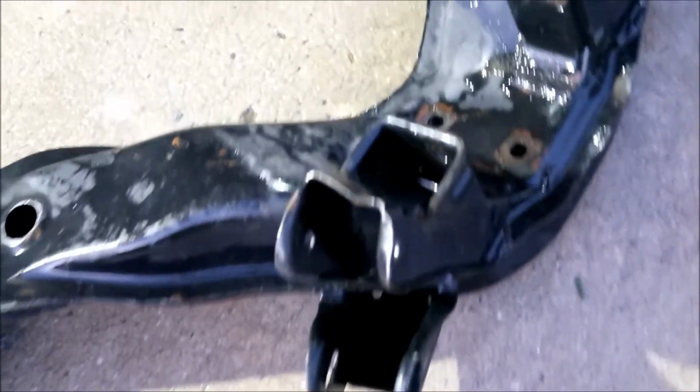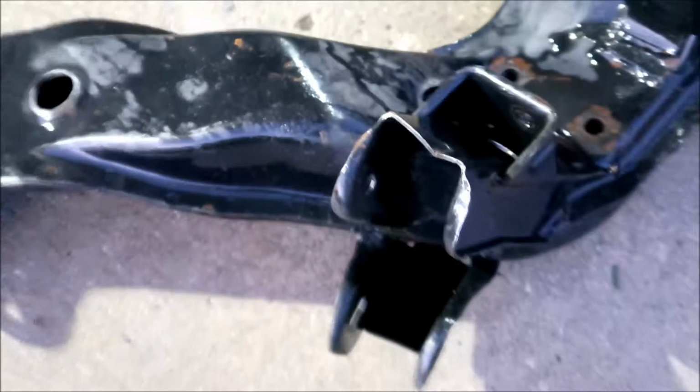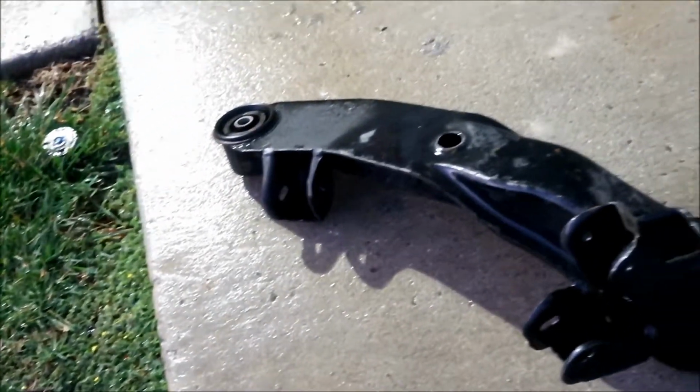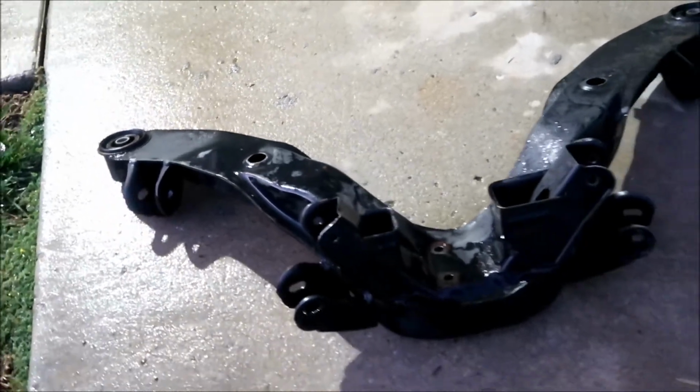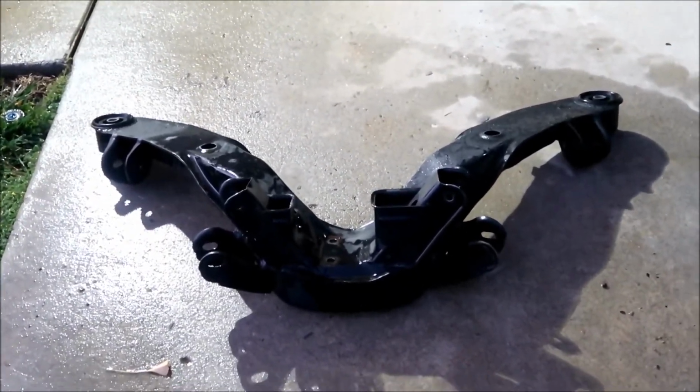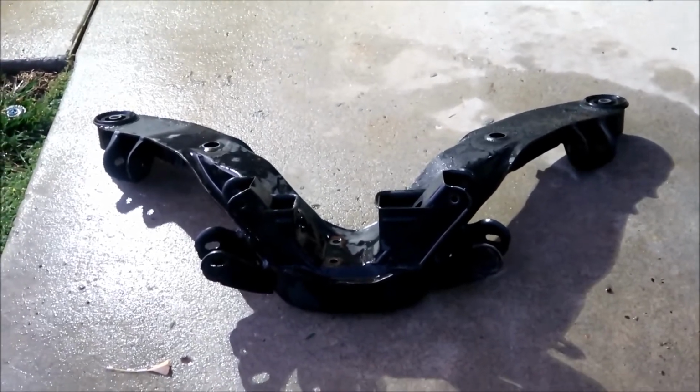But it doesn't look like it's a big deal. But we'll try to straighten it out if we can. Okay, so I think that's all the time I got for today. It's getting dark already. What we could do is try to burn the old bushings out.